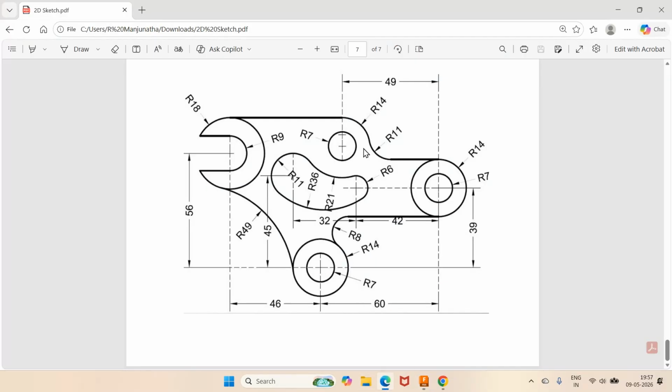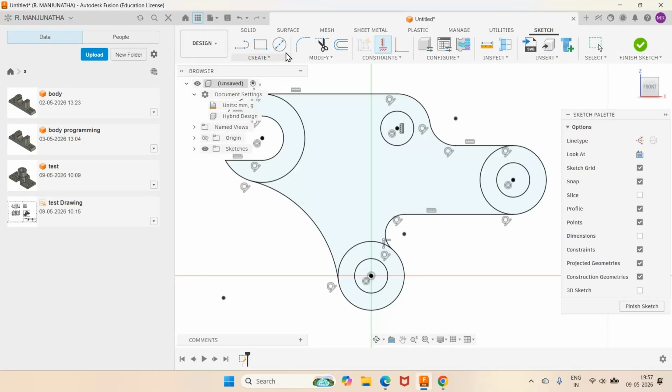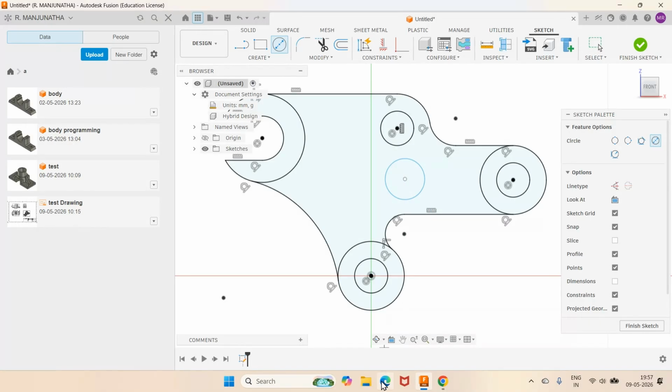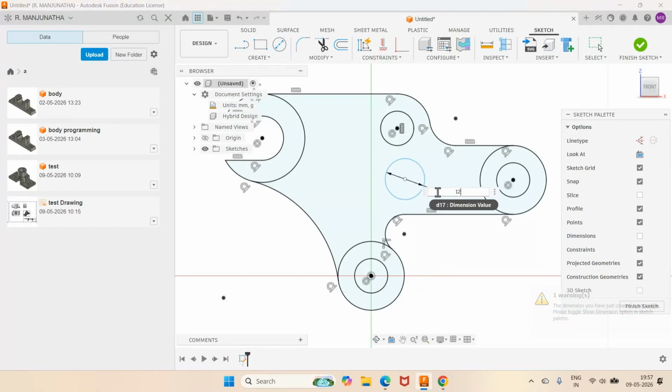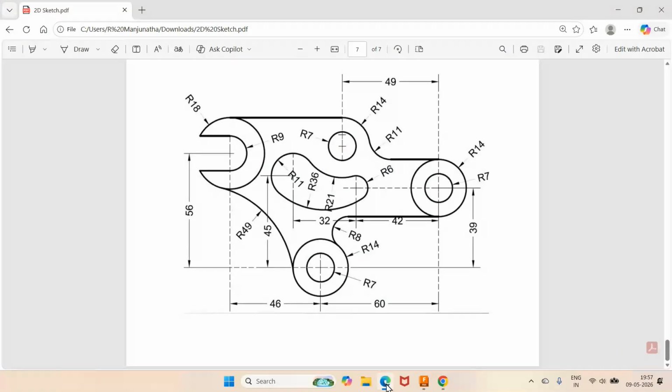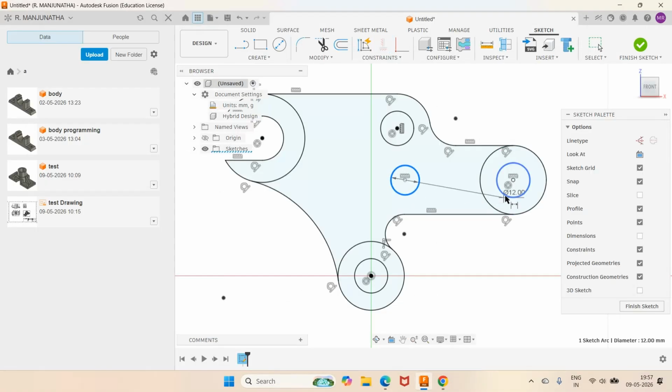So now the next portion is I want to create this circle here. This circle is on the same line at a distance of 42. So here I will go for circle, select some arbitrary point and then draw a circle. That radius is 6, so I want to go for dimension, take radius 6, which means 12. So now I will go for horizontal between these two. Once you do that, now we want to go for dimension 42. Select between this and this circle, give the distance as 42. Yeah. So now we have this portion.